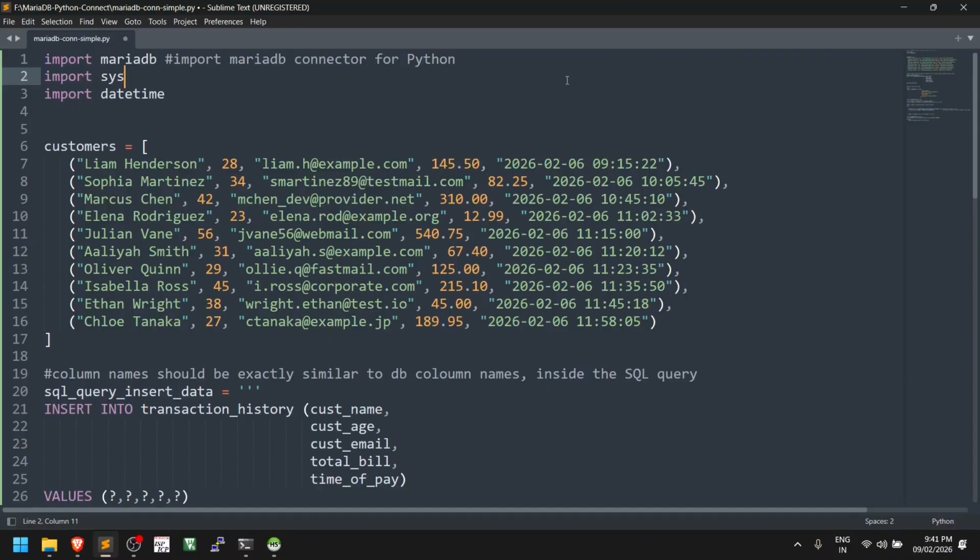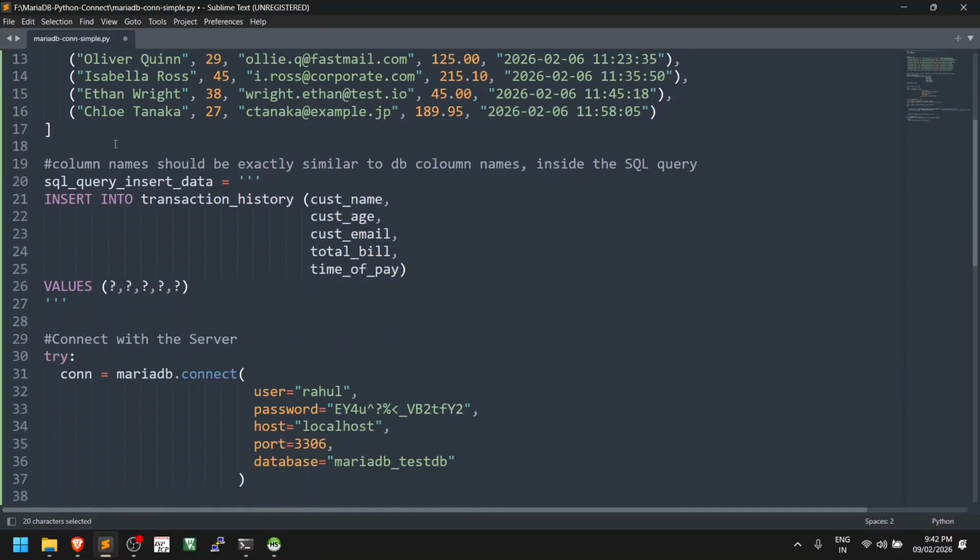In the previous example, we learned how to insert a simple row or a record of data into our database. Now let's say you want to insert a bunch of records into our database. You can do it by using this particular code. Here we have created a list of tuples actually. So the data is formatted in the form of tuples. Inside these brackets, you can find the name, the age, and the payment, as well as the time. So they are organized in the form of a list of tuples. So we'll insert this list of tuples into our database.